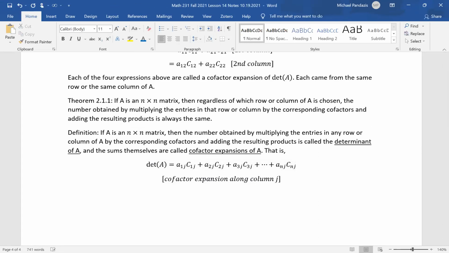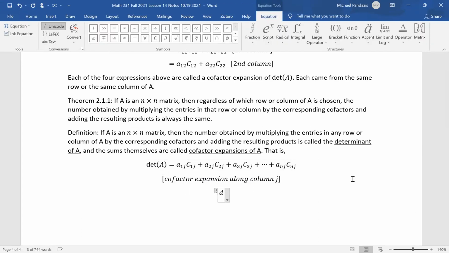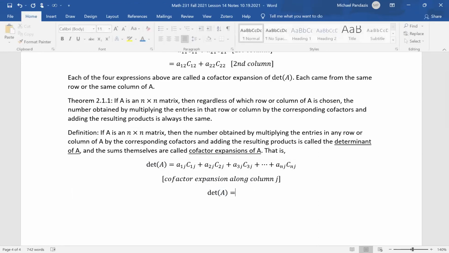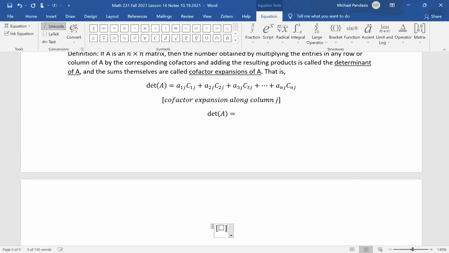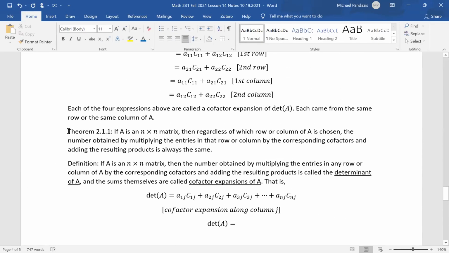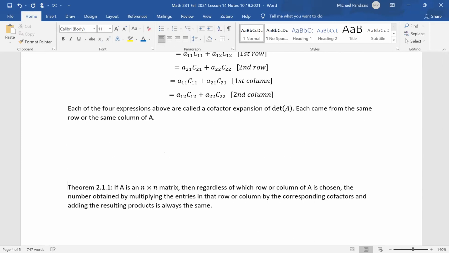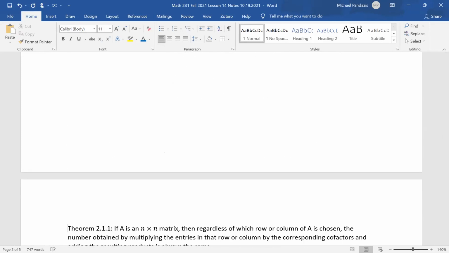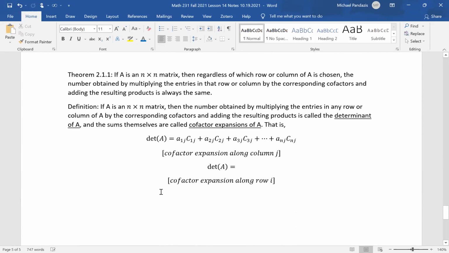that matrix A. Now you can also find a determinant along any row, because the quantity from our previous theorem 2.1.1 says that value has to be the same. So here I'm going to give a general expression for the cofactor expansion along row I. Okay, and I want all this together, so I'm going to put this here, just because it's one line. And now I'm going to give an expression for a row.